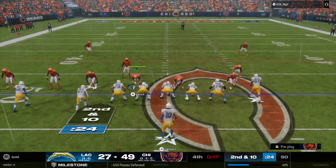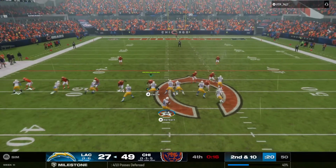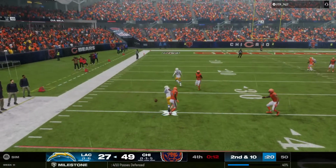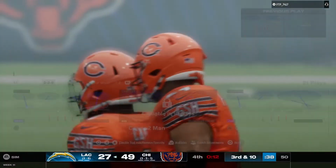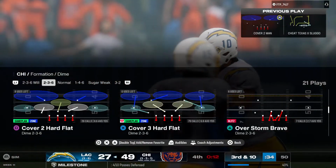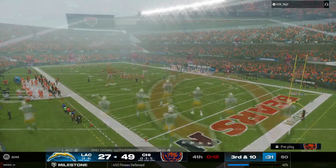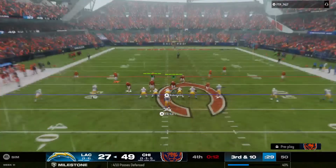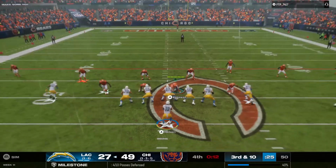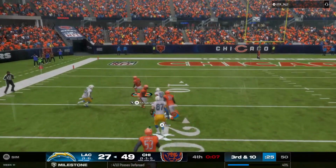Set. Ready. Herbert to throw on 2nd down. And the coverage right there. This ball knocked away. It's incomplete. Well, that's 2 straight plays now where this secondary has won their matchup, and right now, the offense needs to find some plays that just call for easy completions. Get your wide receivers in space. Allow them to run after the catch. Because right now, these downfield passes, the defense is all over.